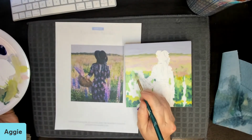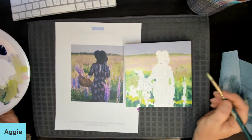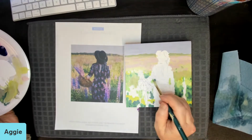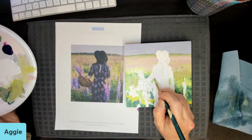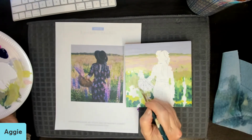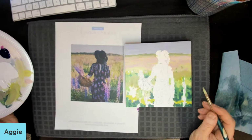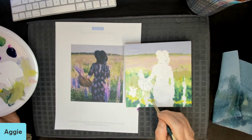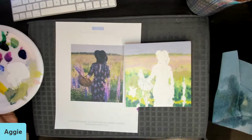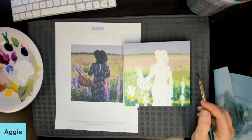Wait, this looks pretty nice and muted. There is going to be a bunch of purple stuff here. Okay. So I think that's looking pretty good. Let's get her hat in.